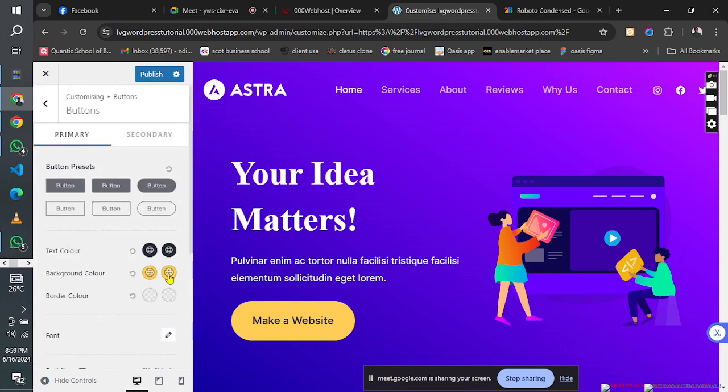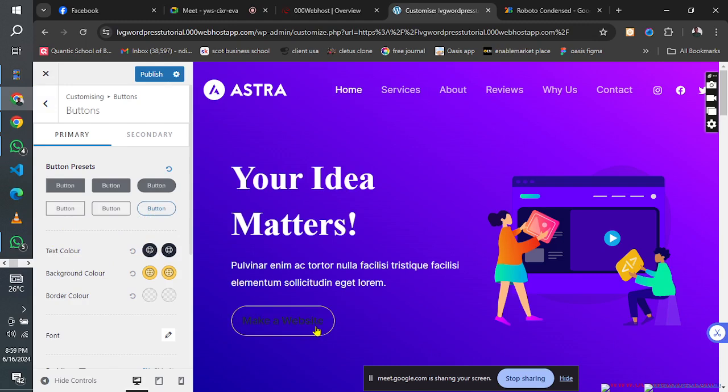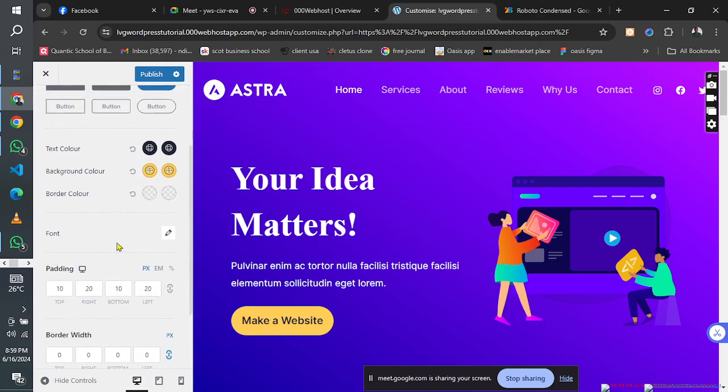Now we can choose to put our button style. This is through the themes. We can choose to put our button style. Look, our button style has changed. Or we want it to be a little bit boxed, or we want it to be full-fledged. We can as well change the color here, how entire buttons are going to be.